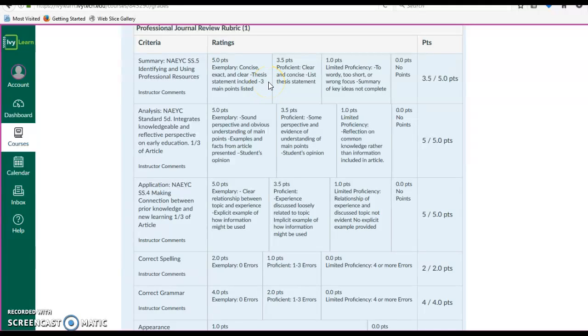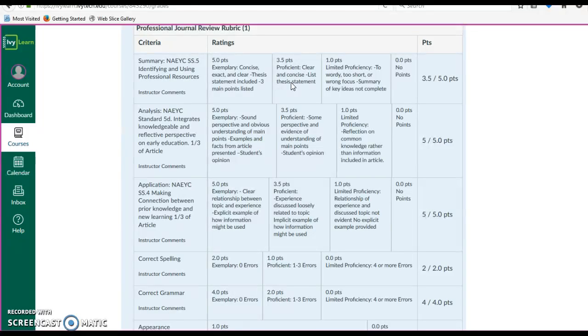It looks like the article review was given 3.5, so probably some type of a thesis statement, but everything may not be completely clear and concise. Or maybe the points were very vague. Sometimes students try to cover everything that's in the article rather than trying to look at the 3 main points that the author is using to support their thesis statement.